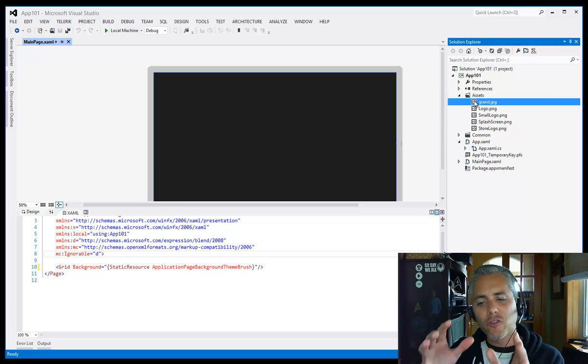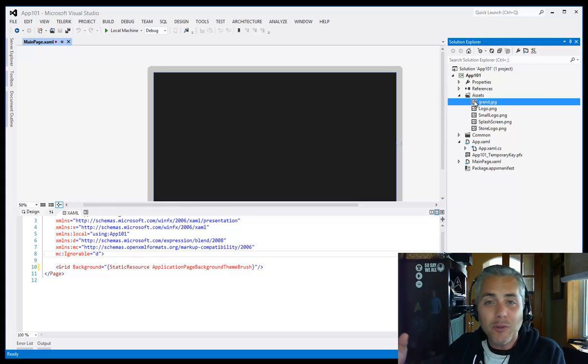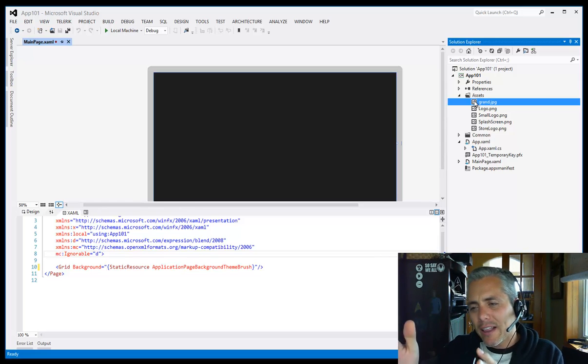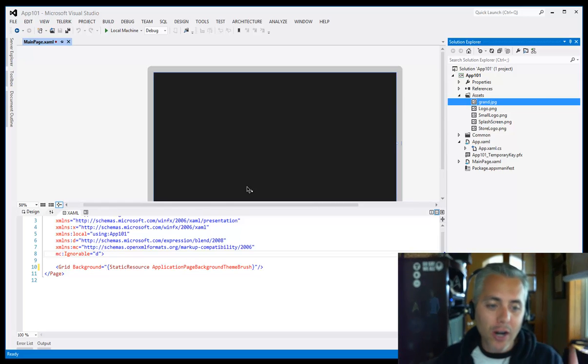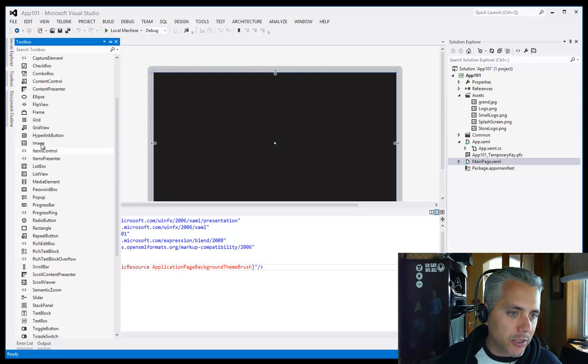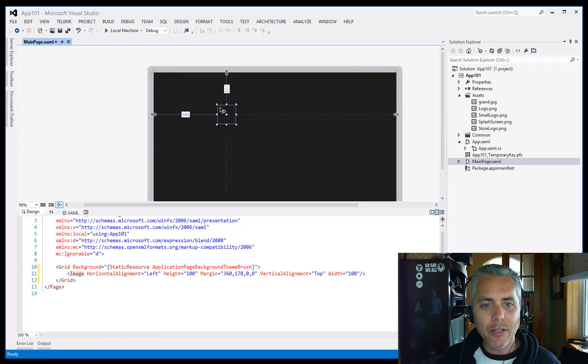You know, I see a lot of squares and rectangles in Windows 8 apps, which is totally okay, except it's not our only option. But what can you do in XAML as far as taking an image and making it fit into crazy shapes, right? So let's talk about what your options are, and let's start with just the image tag. So what I'll do is I'll go over here, image right there. I'll drag in an image tag.